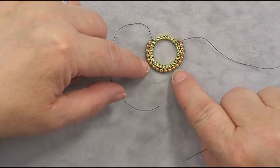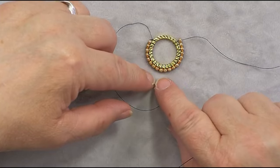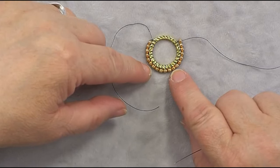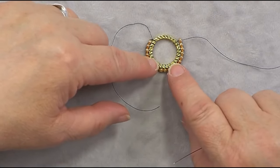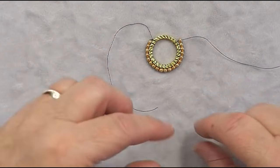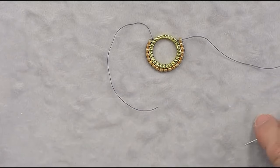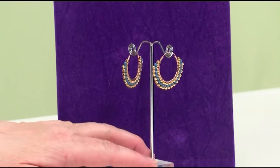Well, as you get further and further out, obviously these beads are going to go further and further apart. There are 2 things you can do. You can start with a small bead, so you could start with a 15 or an 11, then go to an 8, go to a 6. Because of the natural size difference, it's going to eat up that space. If we have a look at the earrings, you'll see I'm just going to turn those round slightly.